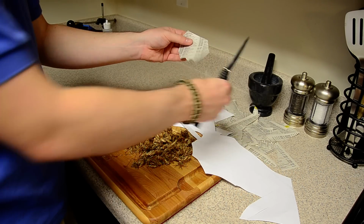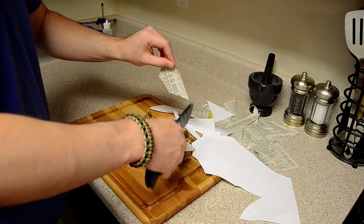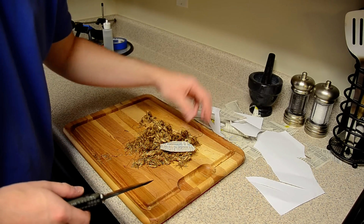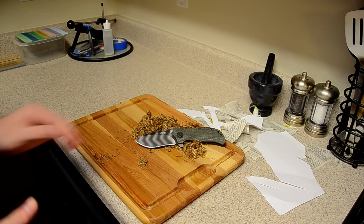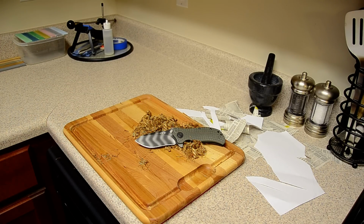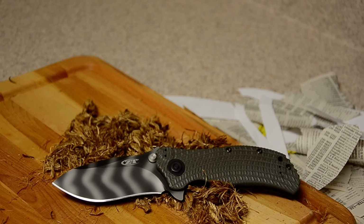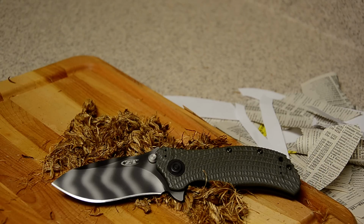And it does still cut this, but it's not like the ZDP did, where it just kind of glid through it. I mean, it does do pretty well. Better than most steels. S30V is really good. And even though this is a thick grind, it still held its edge really well. I give it a pass. Even though it's kind of hanging up, I still give it a good grade because it still slices. It's not like I can just get through it no matter what. It probably cuts 2 out of every 5 times I try it. But it still does slice, so did pretty good.